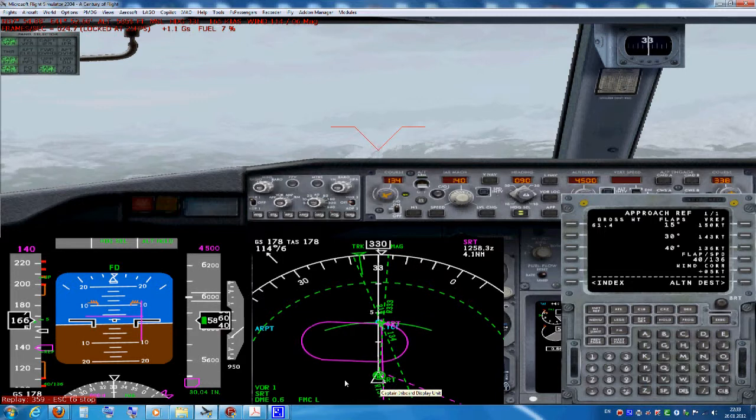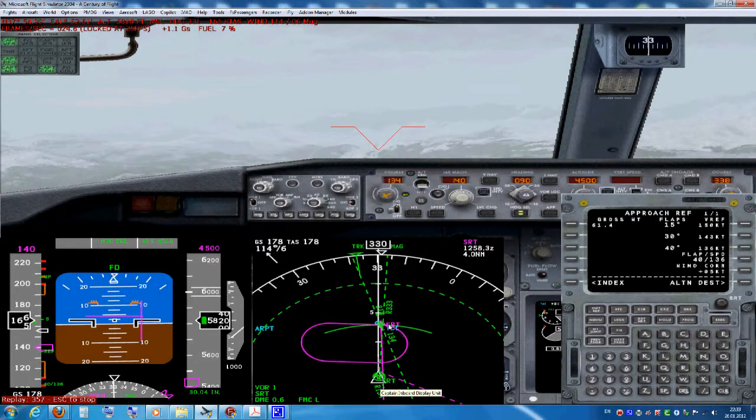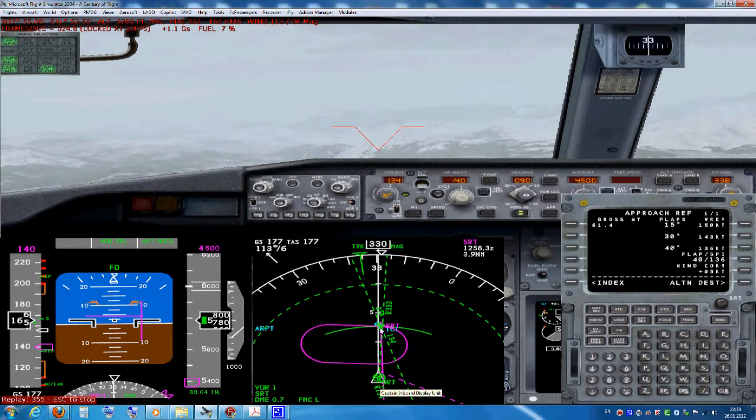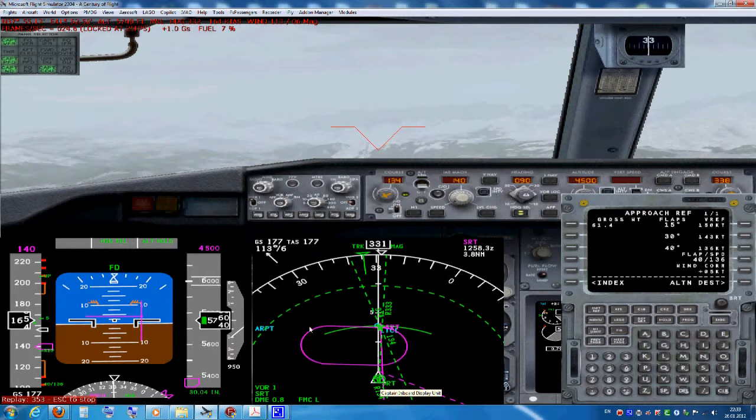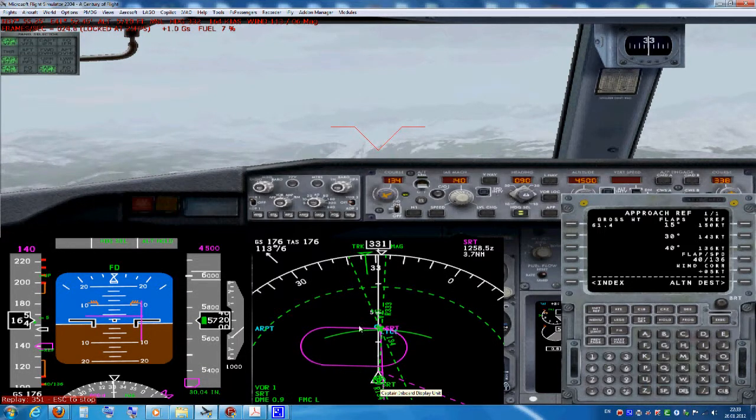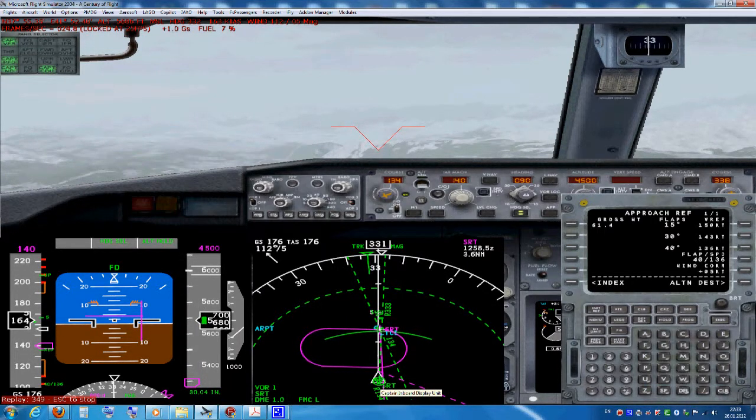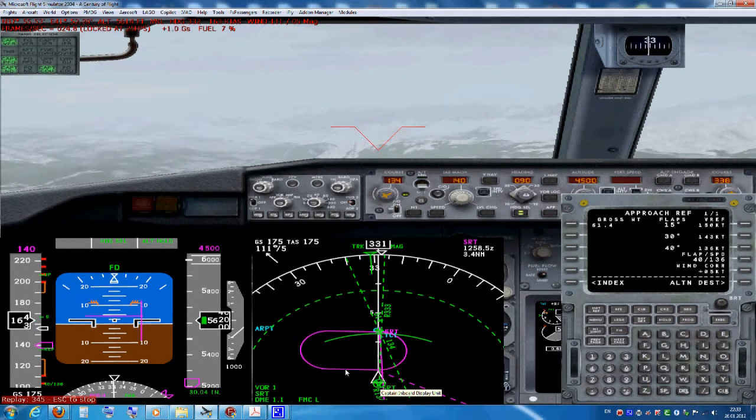And this point you see here is the airport. And this purple line indicates the circle that we are going to use to land. We are going to circle to land.